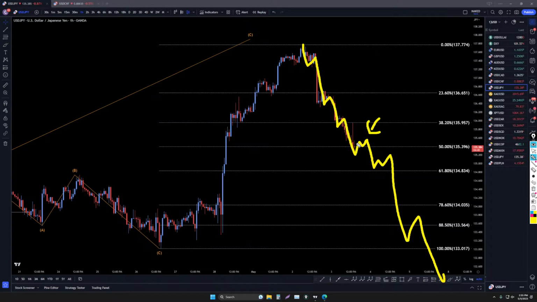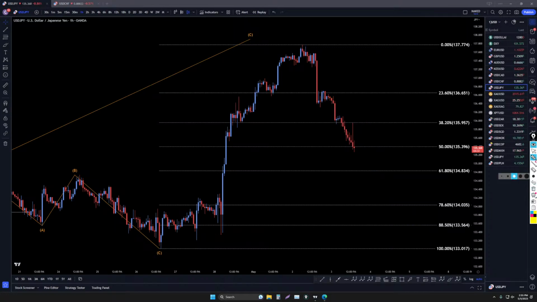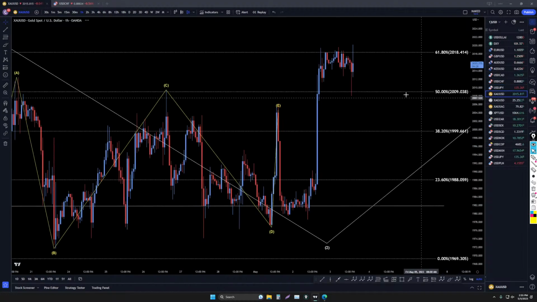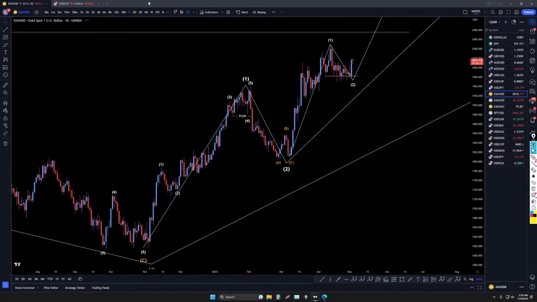Now, like I said earlier, the news definitely could cause it to go up initially to make like a spike reversal type pattern. But I still think that the most likely thing to happen is that the dollar will go down at the news, causing all 3 of these pairs to go down, causing these pairs to go up, causing gold to most likely go up also. So let's take a look at gold. Gold's definitely got the shape of a 3-4-5 right now on the 1 hour.